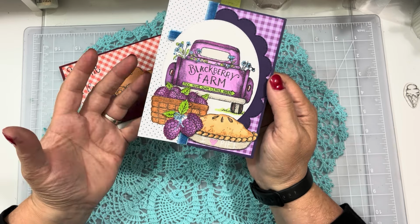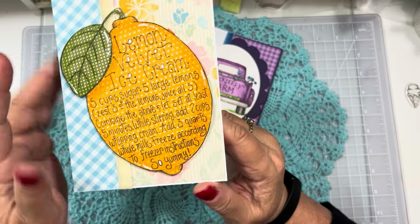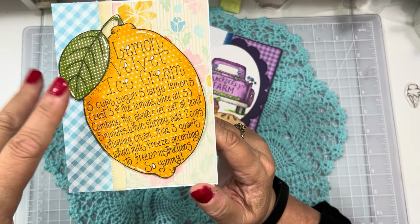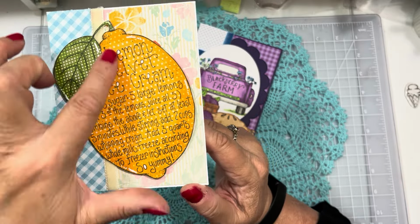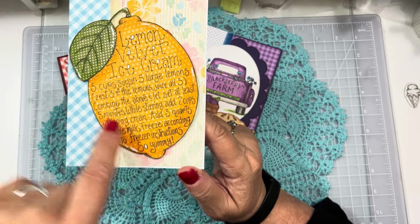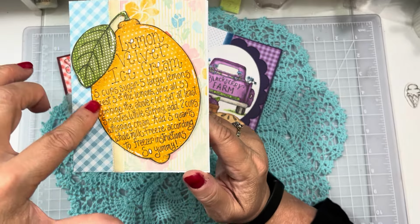And then I wanted to work on the ice cream cards. So I decided to do that beautiful lemon velvet ice cream because you know me, I love lemon. And I did paper piece this. I stamped it onto a beautiful gold polka dot paper and then a green polka dot paper. And then I added some Copic coloring to add some additional shading around the lemon in the area.